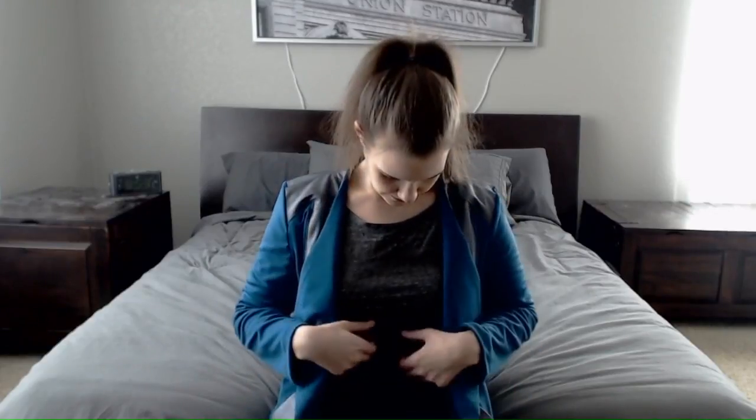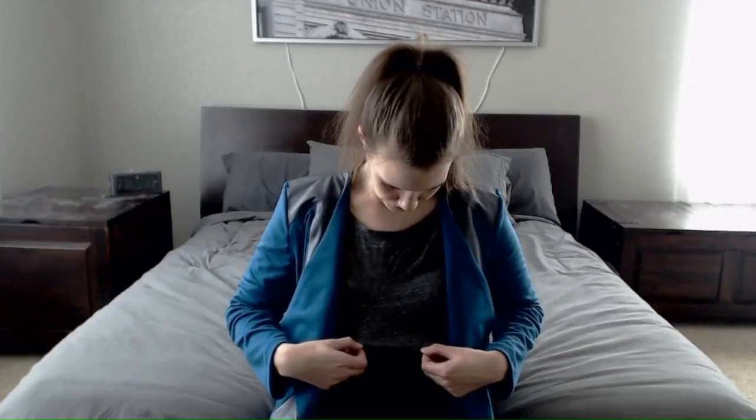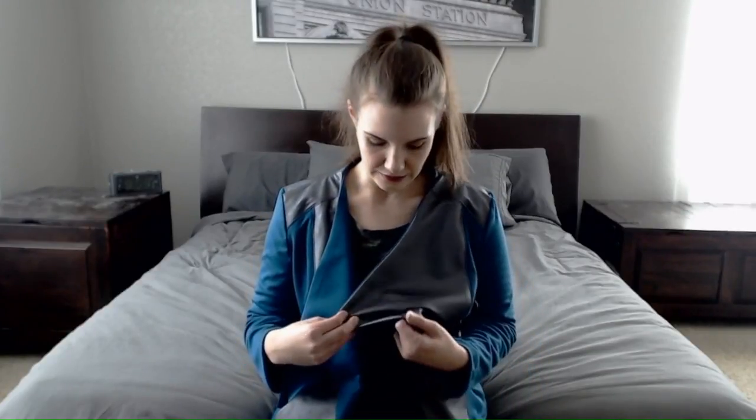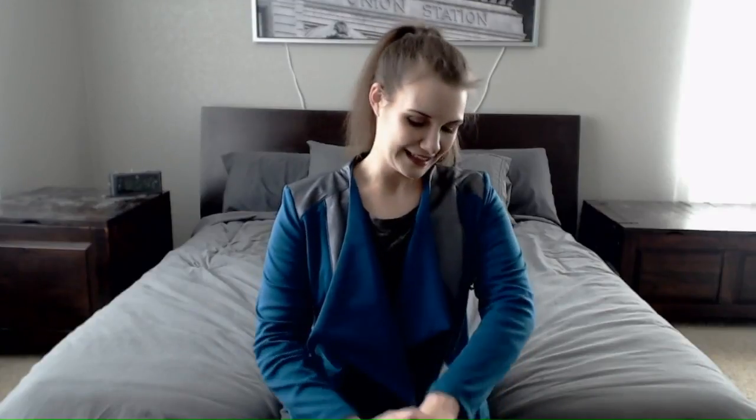So all of the fabrics in this outfit were purchased from fabric.com. I used a Ponte for the jacket and the skirt, and then the top is made with, I want to say, a Telio heathered jersey, and then some faux leather as well on the jacket, and it's a nice shimmery gray. Tony hates this jacket. He says it looks very 80s, but I don't think it's too bad. It's just not something I normally would wear.